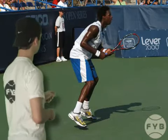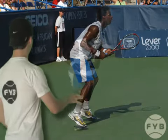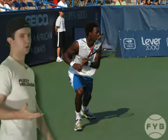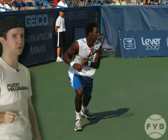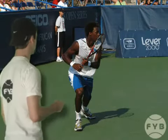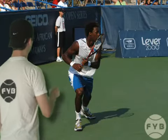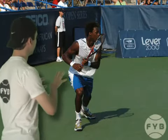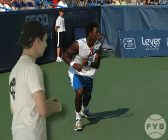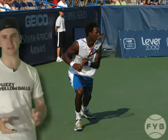If we go back to the split step and look at this next picture — you could consider this the pivot and shoulder turn, but that's not what we're focusing on here. What we're focusing on is the footwork: he's stepping out with his outside foot and pushing off with the inside foot, and this footwork is what he needs to do to get to the ball as fast as he can.